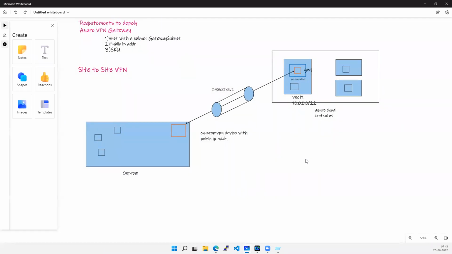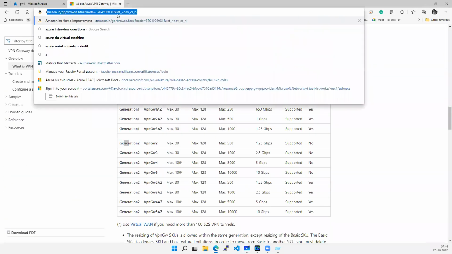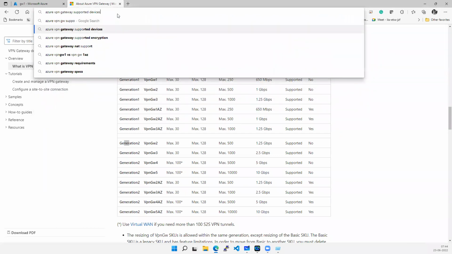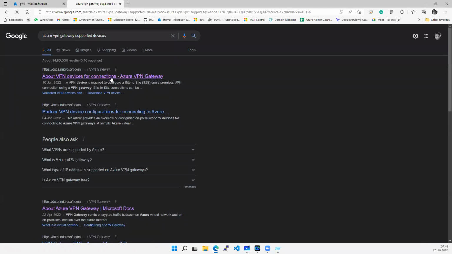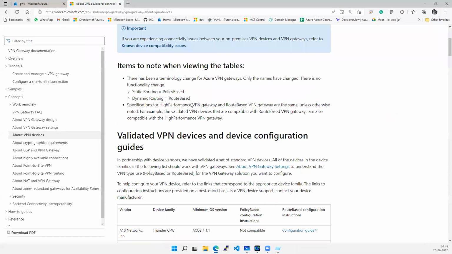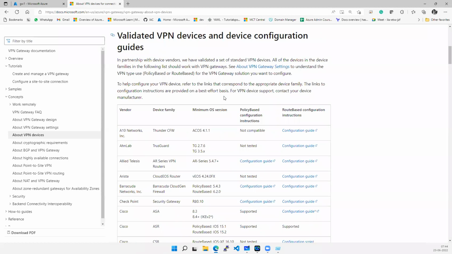What VPN device can I deploy? That is very important. You need to check what types of VPN devices are supported on premises. So, Azure VPN gateway supported devices or compatible devices. If you go to the documentation, here you get the list of devices that are supported.